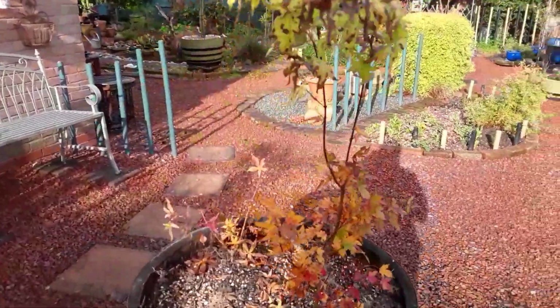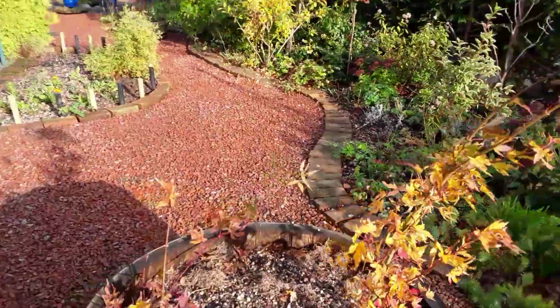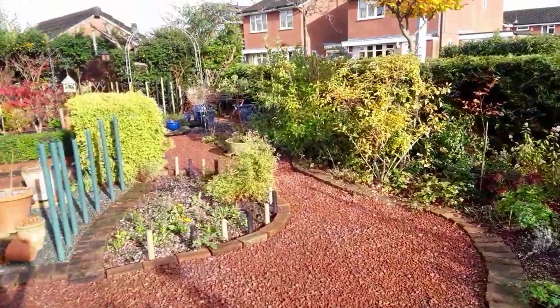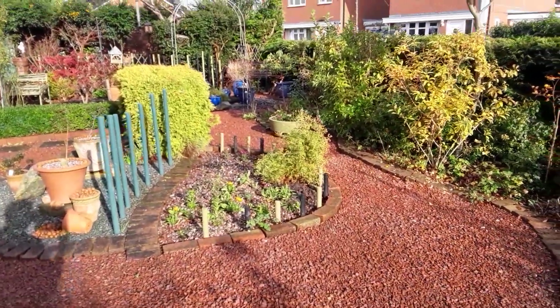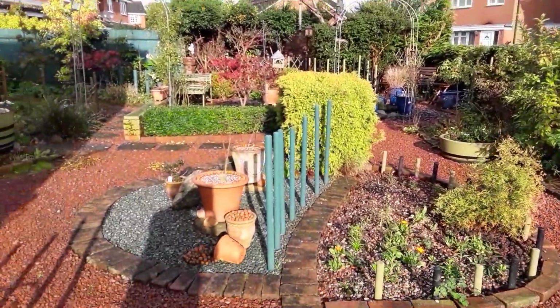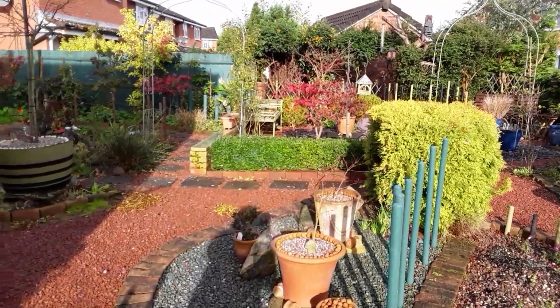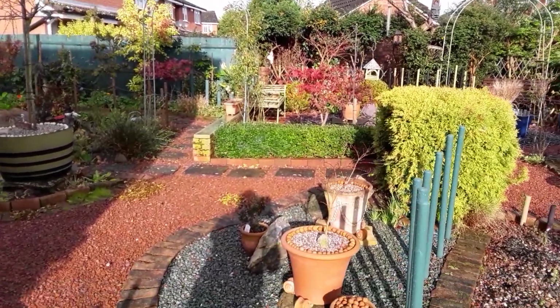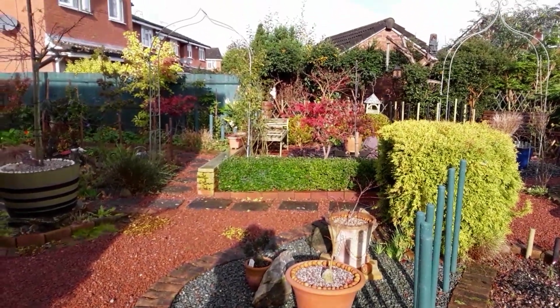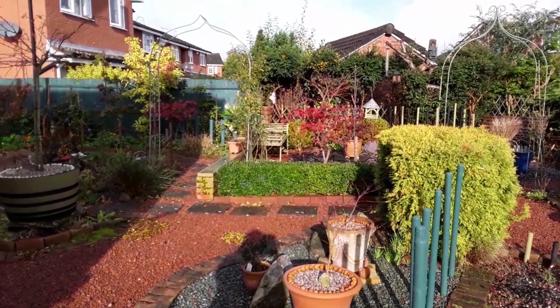Those are the acers that Keith moved. I'm in my own shadow now, sorry about that. And so it's just a quick wander around the garden. Some of the acers have already started to close down. That big one we've got in the garden there. Excuse that noise. As I say, we're near one of the big hospitals here.